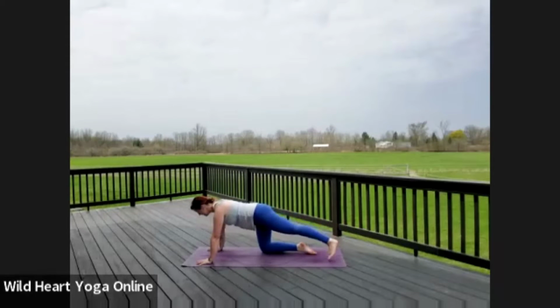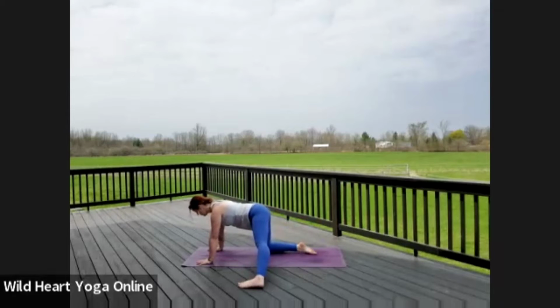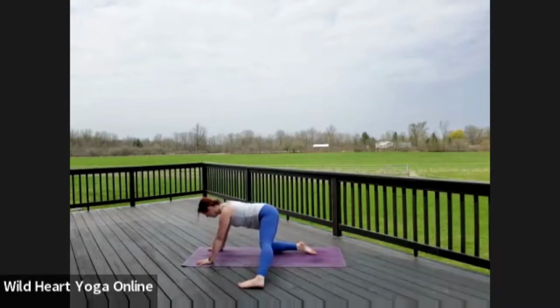Lightly set your left toes to the back of your mat, really nice and light. And you're just going to skim your left foot out to the side, any amount. Plant the foot down, and then start to shift your weight back and forth. So nice, gentle rocking movements, nothing too intense here. But try to keep that spine nice and long, a little bit of bracing through the core. So just gentle cinching in.